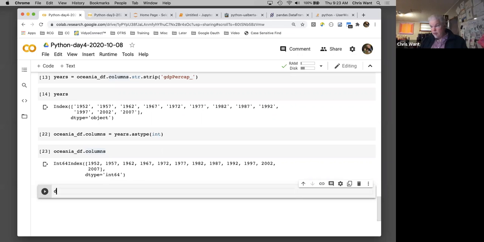Okay, here's some magic. Oceania, I can spell right. So if you recall, this is grabbing the row for Australia.